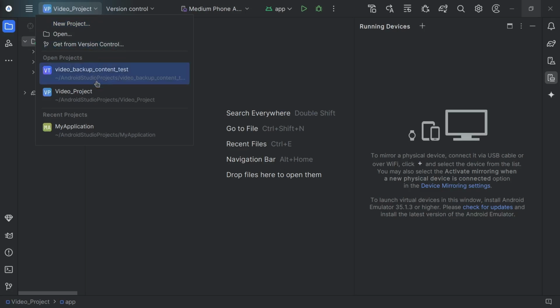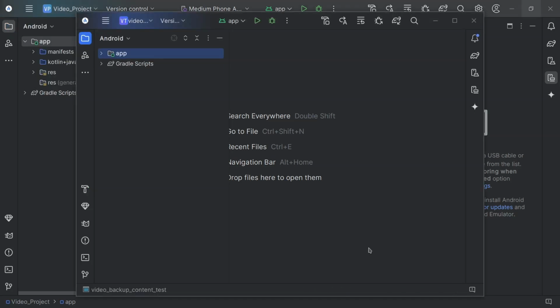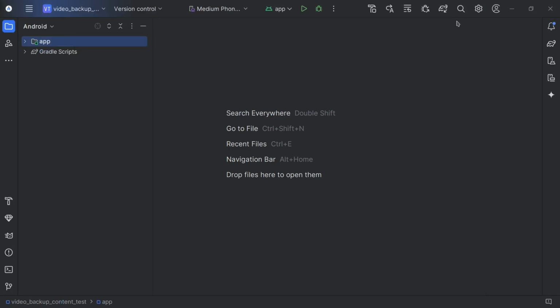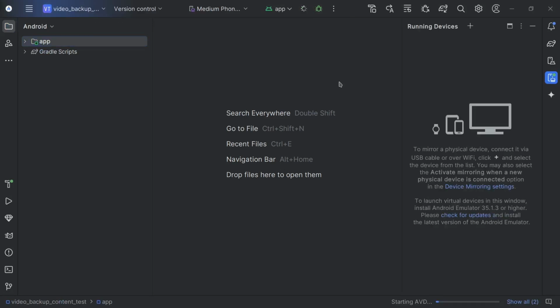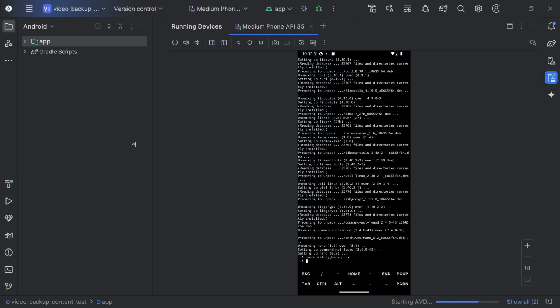Switch to our project. It'll build the project, just give it some time. The project is finished building, and when you create a new project, it will spawn its own window. So this project will have its own individual window, so we'll just maximize this one. And since we're not testing any custom application, we'll just do the run button, which will launch our device and start our phone as if we had a new device.